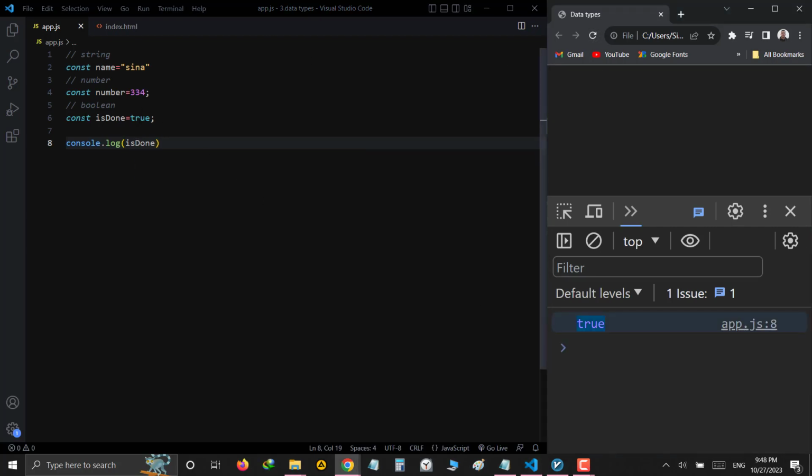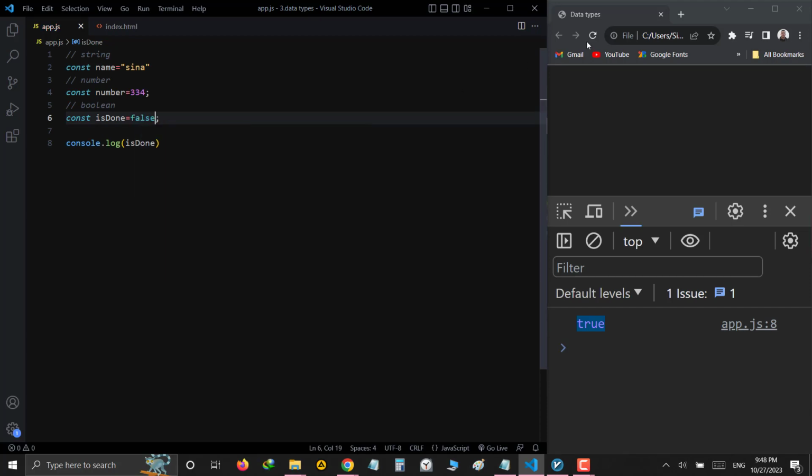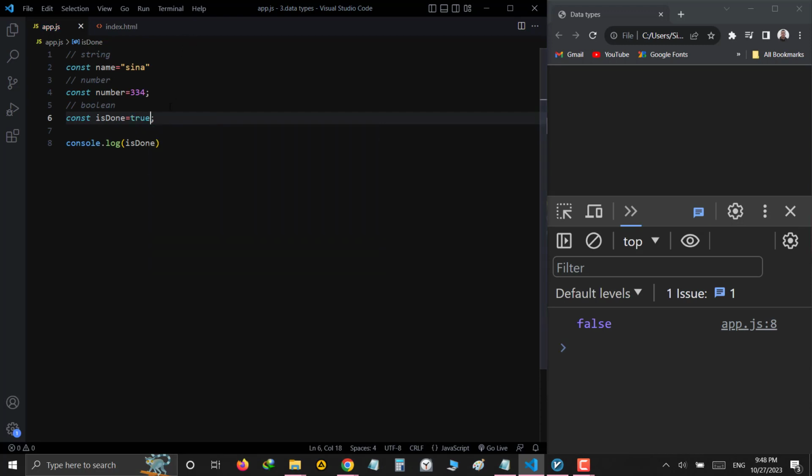A Boolean can be either true or false and not anything else. And that's it, either true or false, and that's called a Boolean type. So let's reassign that to true.